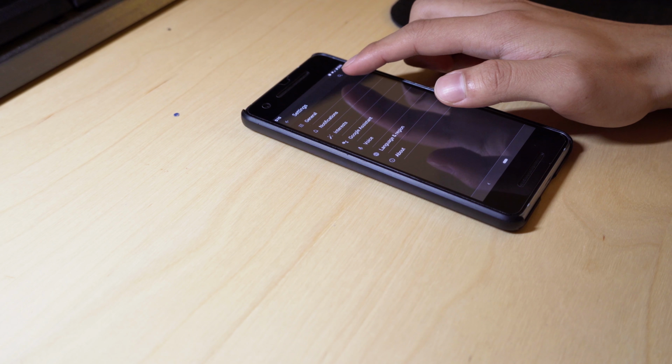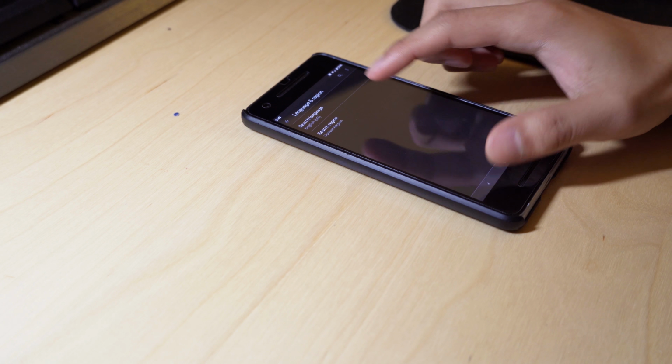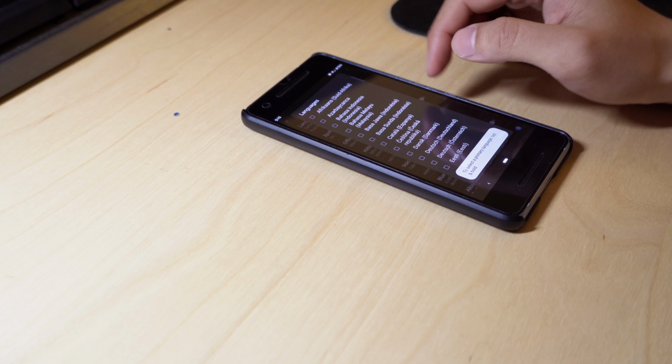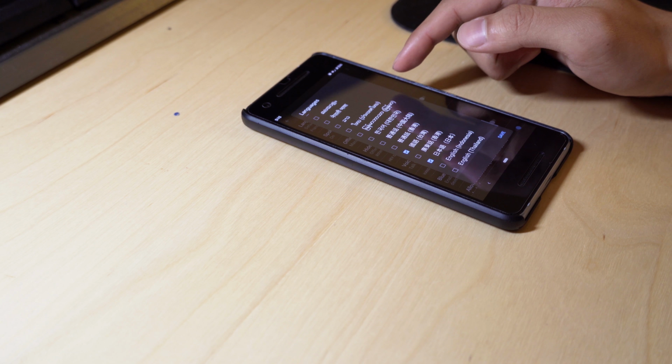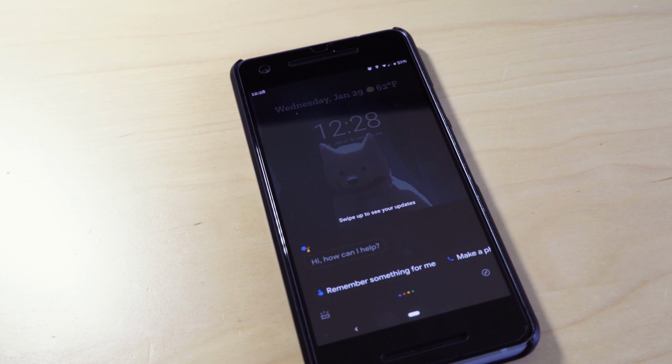Recently, I was curious as to what other languages you can talk to the assistant with. I haven't checked since I got the phone. Now there's Chinese. It works really well, and I can use both English and Chinese depending on how I'm feeling.